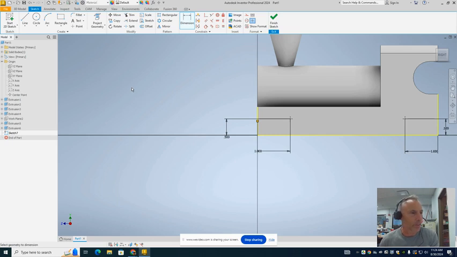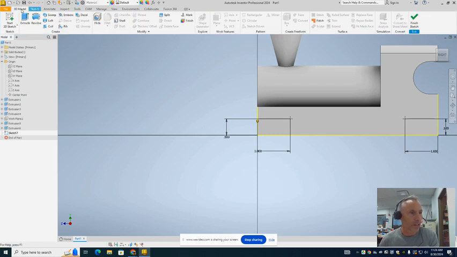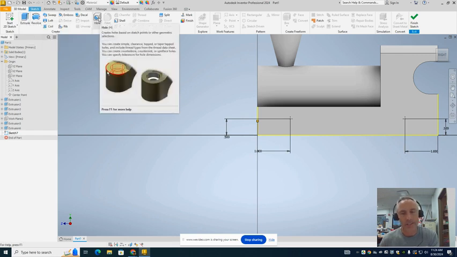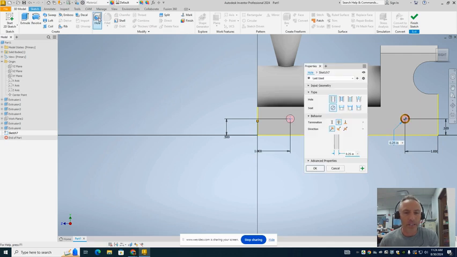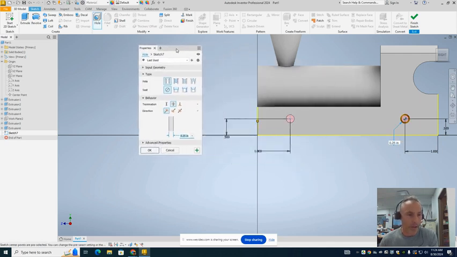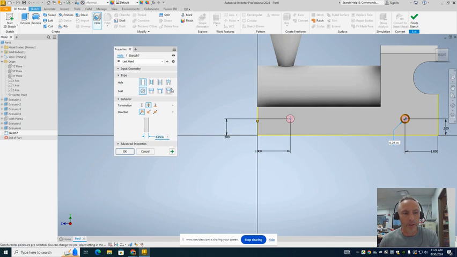Now that we have them both there, I can go to 3D Model. And you're probably thinking, oh, we're going to extrude again. We're not going to extrude. We're going to use what's called hole. It's the hole feature. It's how you make holes. And there's lots of things you can do with holes. You can add threads to them. You can make them countersunk or counterbore, which you guys will learn about, but not right now.